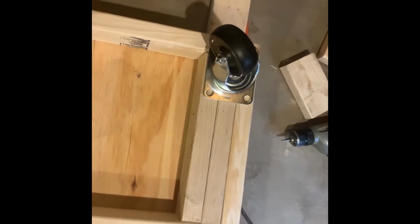And then we just used, I believe it was 2.5-inch screws, to screw the whole thing together. So the next step was to put the wheels on. I went to Home Depot and got some very heavy duty caster wheels. I believe they are each graded for 250 pounds. And we put one at each corner, and then we put two directly in the center opposite each other.